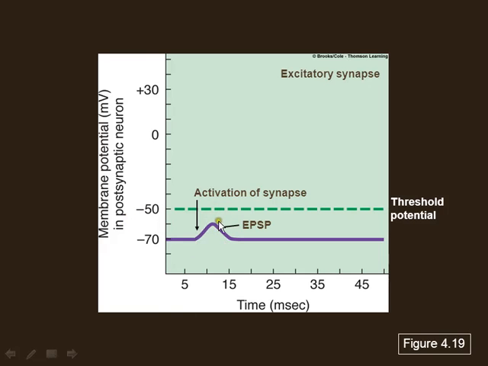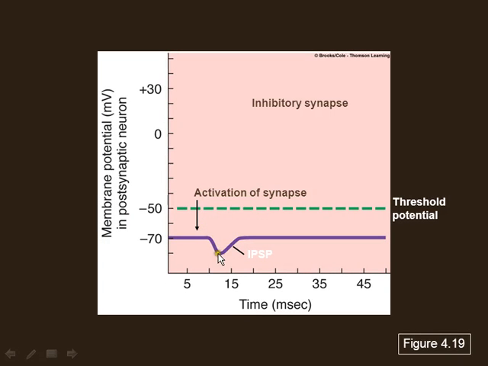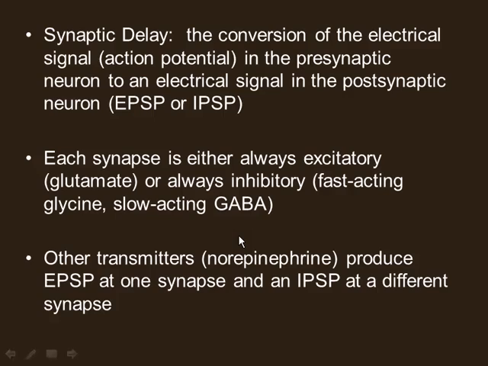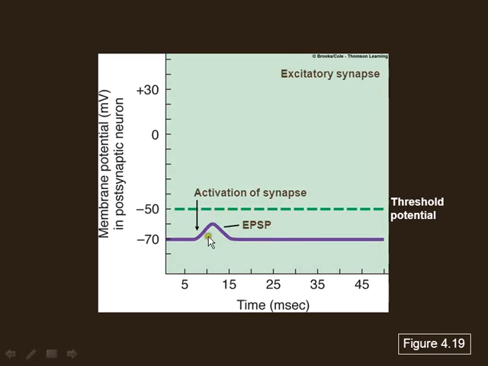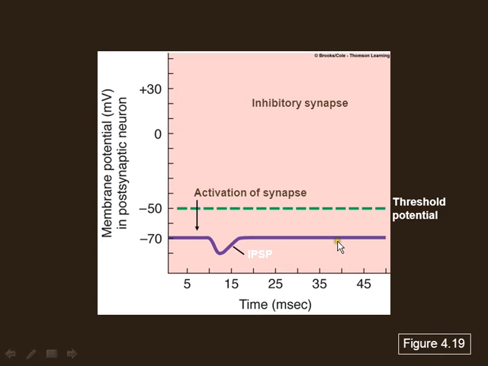Threshold. Anything in here. So here's a graded excitatory postsynaptic potential. Here's an inhibitory one. Also graded. What would happen if I fired an excitatory and an inhibitory at the same time? It would look like this. No change. If I try to excite a neuron and turn it off at the same time, you get no change.